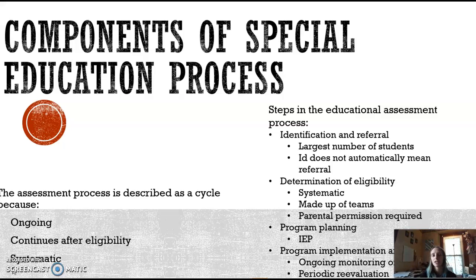Is this working? Is this not working? Things like that. And then every 3 years you're going to do your reevaluation, where you do all of your testing over again, see what level your students are at, and where they still need to go, or if they don't qualify for special education anymore. That's another step that parents are going to be involved in. You're going to include them on your data findings and what's happening, and just keep them up to date on what's happening.